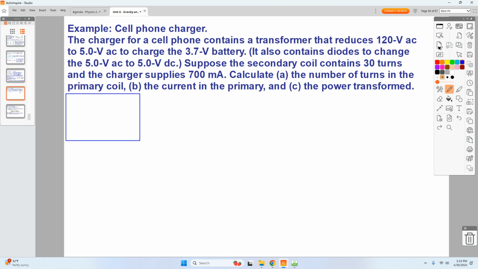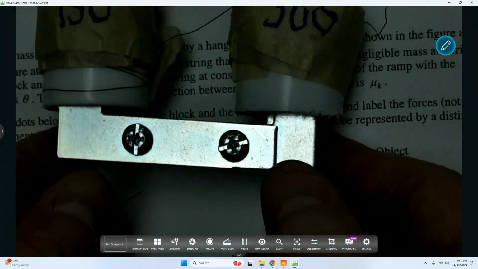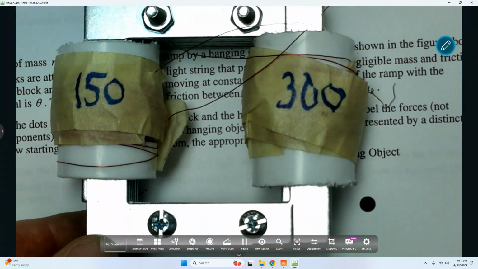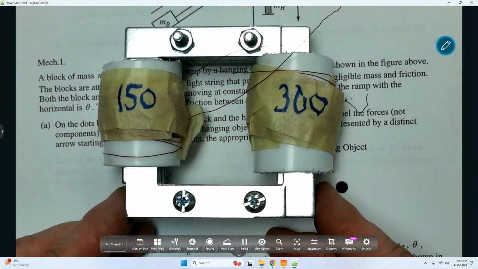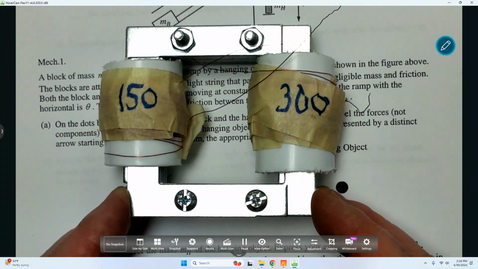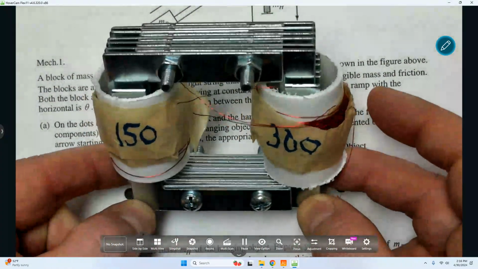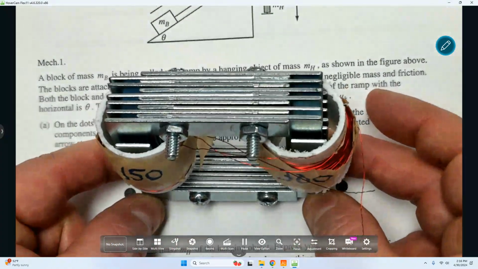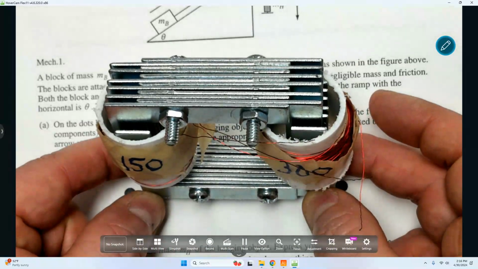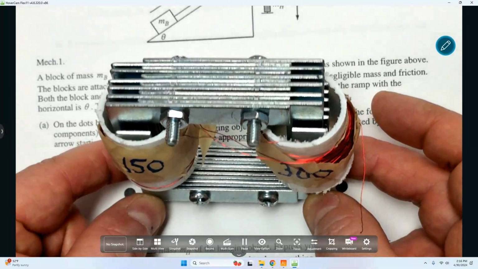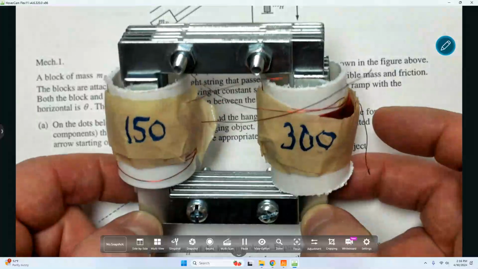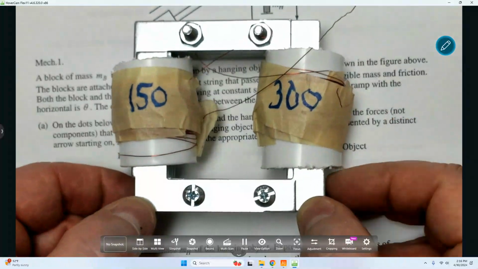Okay. I wanted to show you a picture of this, or a visual of this before we move into this. So when I made this a number of years ago, just as a potential lab, I'm like, oh, I'm going to have kids maybe make this themselves. It didn't end up working really well, so I'm just going to show it as a demonstration. I made this thing completely from materials I bought from Home Depot. That's the idea, is that you can just make a simple transformer with materials that you'd find at your common hardware store.